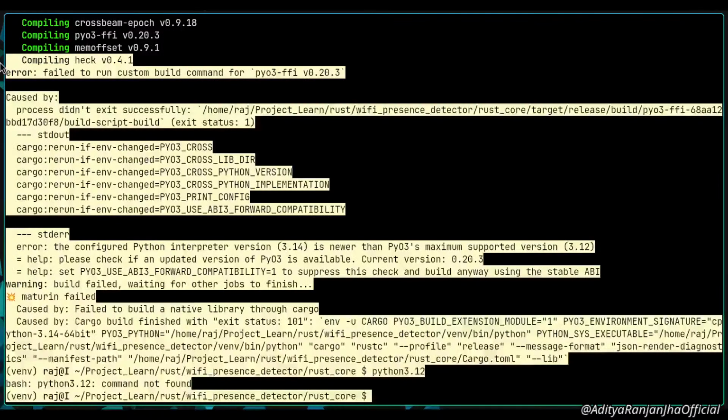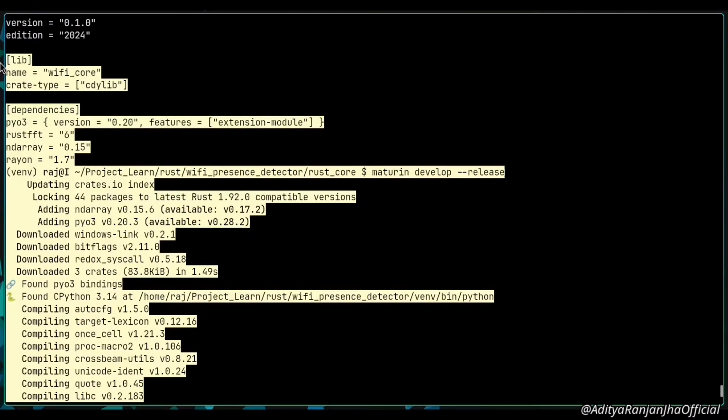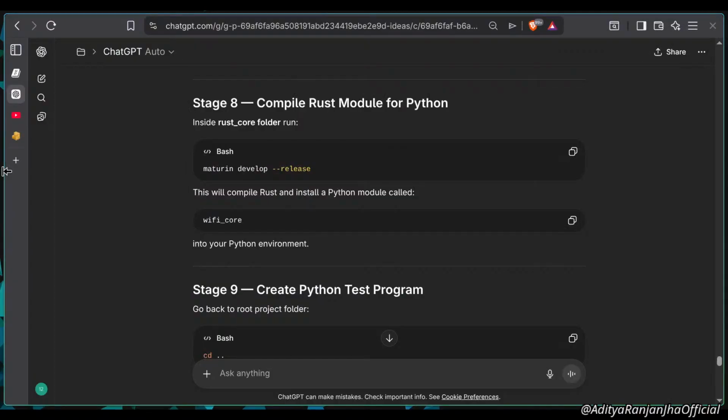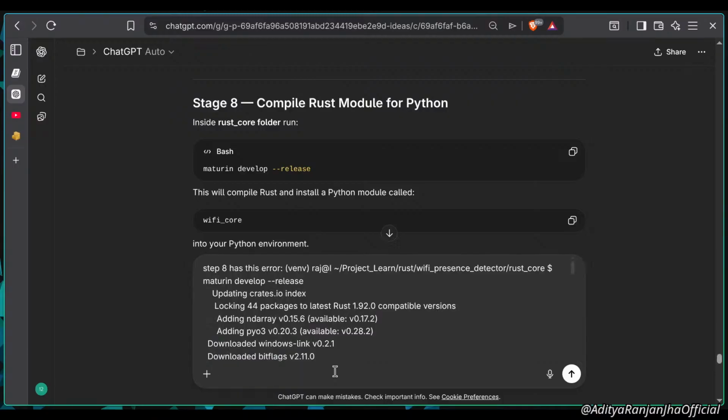So in step 8, we faced this error. We'll say step 8 has this error, and we won't specify which error, but I think it is because of Python, which is my latest Python 3.14.